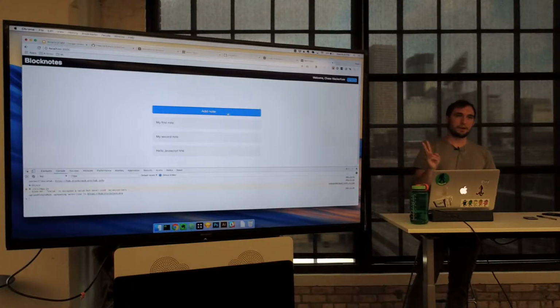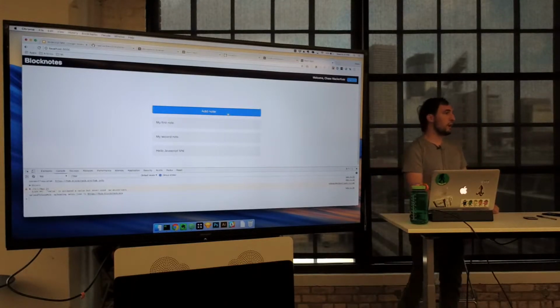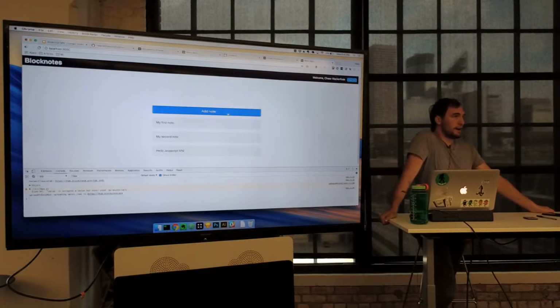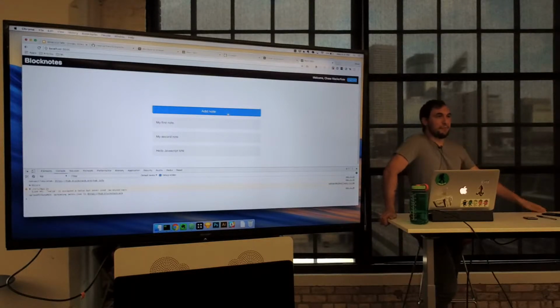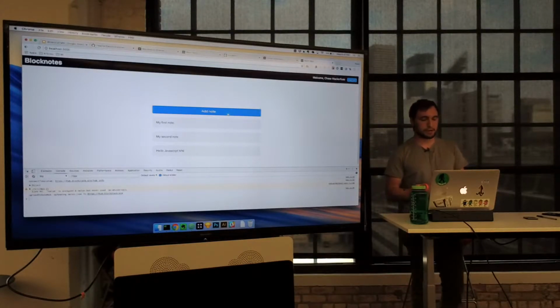But I'll draw your attention to two things. One, the identity service. So this is kind of like Google OAuth, right? But it's fully decentralized. It works through a blockchain. Your identity is registered on the Bitcoin blockchain, but it can be ported to other blockchains too. That's just what they use right now, the Bitcoin blockchain.